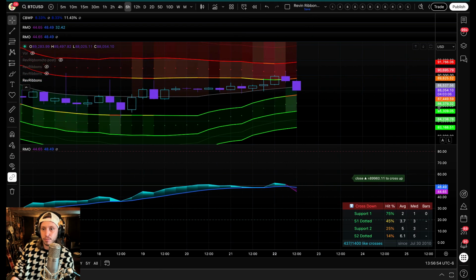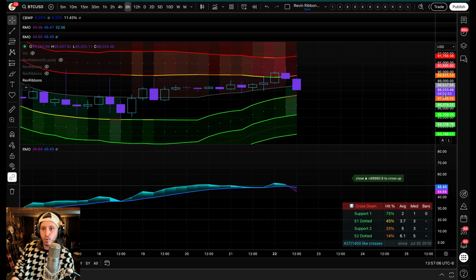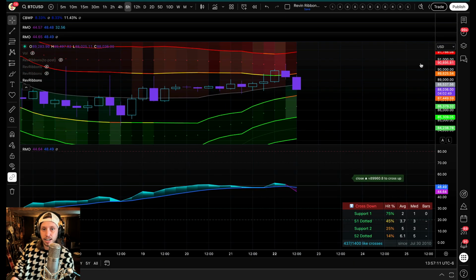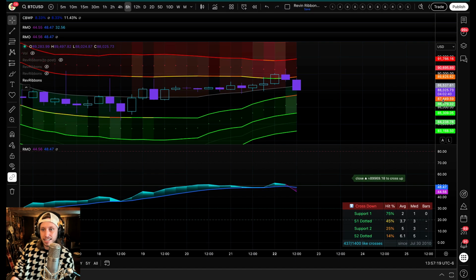And then we saw a picture perfect test. It was a wick, but it was a picture perfect test into this dotted resistance line right there. So to me, that would have been the end of the trade, likely a trade to the other side. If I was taking on a bit more risk, I might have taken a short right there, and because that's often a swing zone, that did in fact reject off of there, and now is several thousand dollars below it, and at risk of closing below the midline.